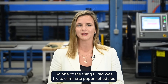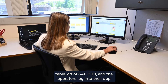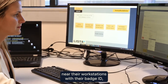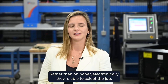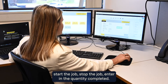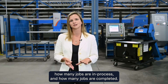One of the things I did was eliminate paper schedules by implementing the Tulip app. The Tulip app allows the scheduling team to upload the schedule into the Tulip table off of SAP. Operators log into their app near their workstations with their badge ID and are able to select the cell, the week, and the day they're working on — electronically rather than on paper. They're able to select the job, start the job, stop the job, and enter in the quantity completed. The app tracks how many jobs are incomplete, how many are in process, and how many are completed.